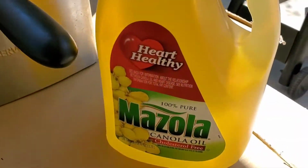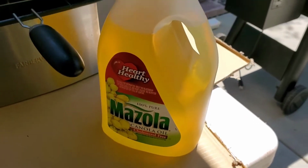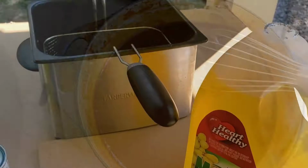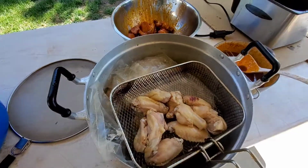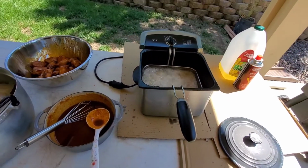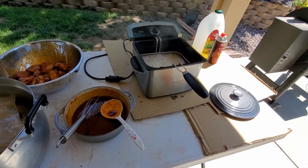So I'm going to be using canola oil for the deep fryer. I'd rather use something like avocado oil, but it's kind of expensive. I like peanut oil too, but peanut oil might change the flavor of it. I use peanut oil mainly for Chinese cooking. Okay. Chef Felipe said 30 seconds, but it's not getting as brown as I like, so I'm doing it for a whole minute.